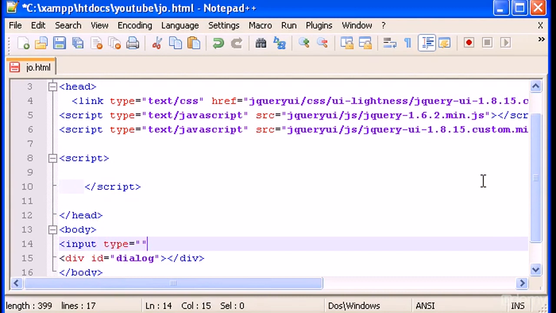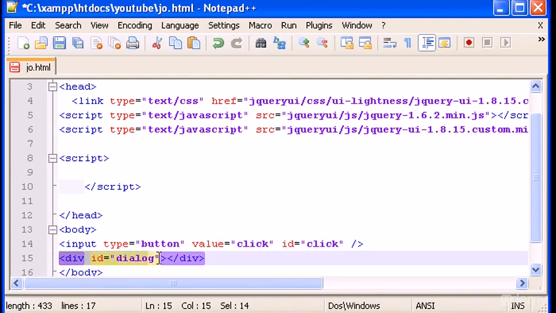Input type equals button, value equals click, and an ID equals click. Now we have a button, and whenever we click that button we will show the dialog box in this div.